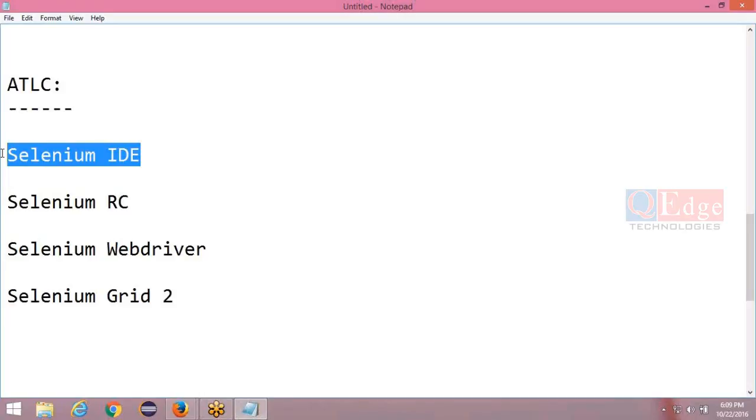Like for Selenium, just search for Selenium job openings, then go through all the things. You will get to know which one has more requirements.